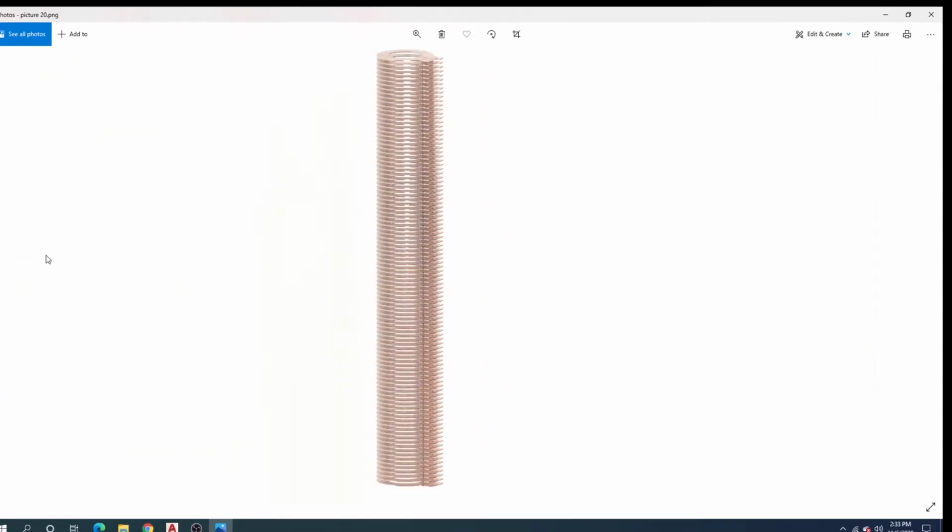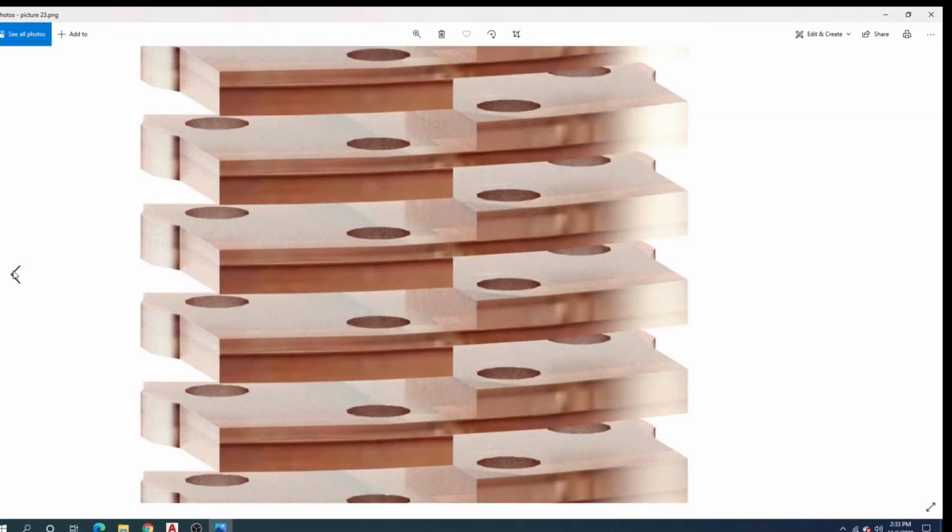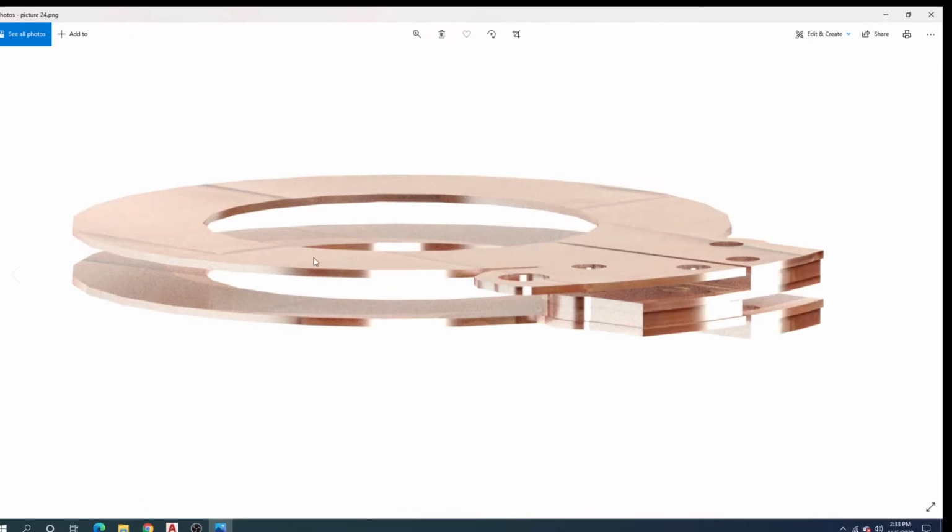Okay, that's the close-up. Here, I isolated these two layers along with the copper coil layer to layer connectors. So now you should have a very good understanding of how this coil system I designed works.